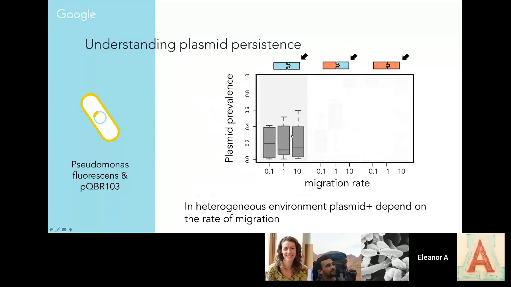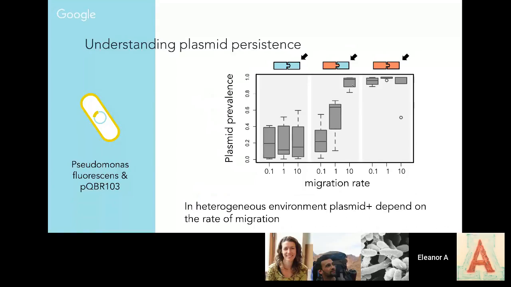Some were lost, but others stuck around for a bit longer. In our homogeneous but mutualistic environment, the plasmid is basically near fixation, it's beneficial. But in our mixed environment, where in our focal population the plasmid is very costly and should otherwise be lost, we see that the frequency of the plasmid ranges basically from being very low to being near 100% of the population. And this very much depends on the rate of migration into that population.